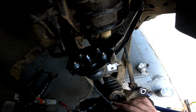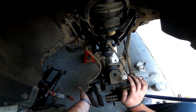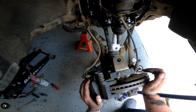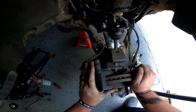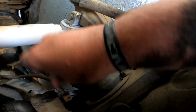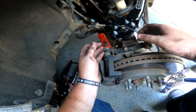So mine actually seat down all the way, and I can get ample thread on there, so it's not a problem for me. If it is an issue for you, just get yourself a drill bit and follow the instructions, and you'll get sorted. There we go. I had to seat the CV shaft back inside. There we go.